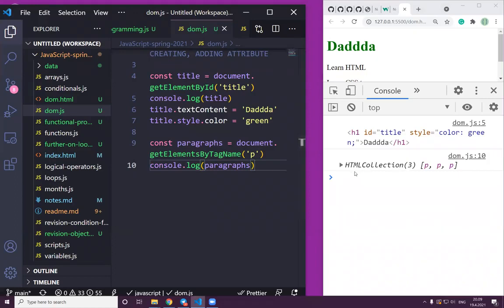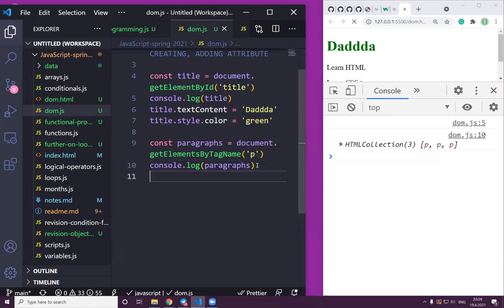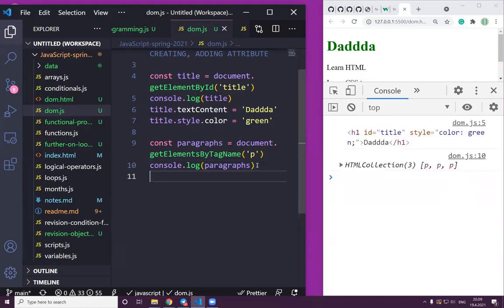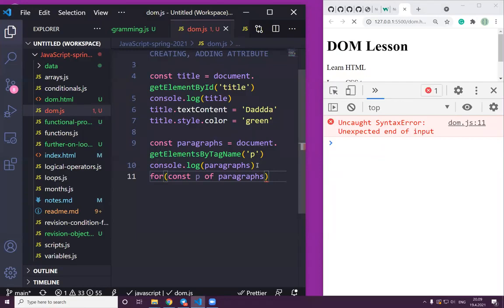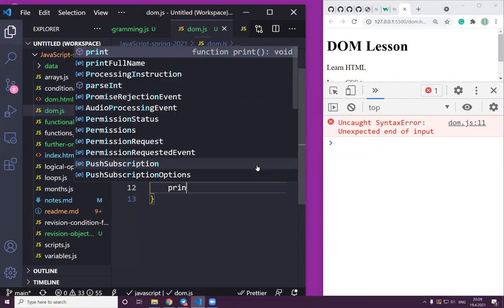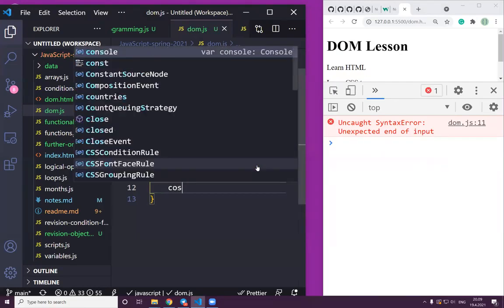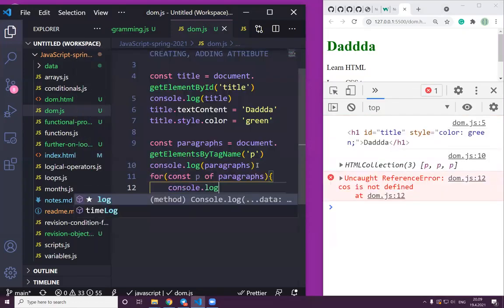This you can't use for of, I thought. At some point it was impossible, but let me try. const p of paragraphs, and if I manage to print, console.log(p).